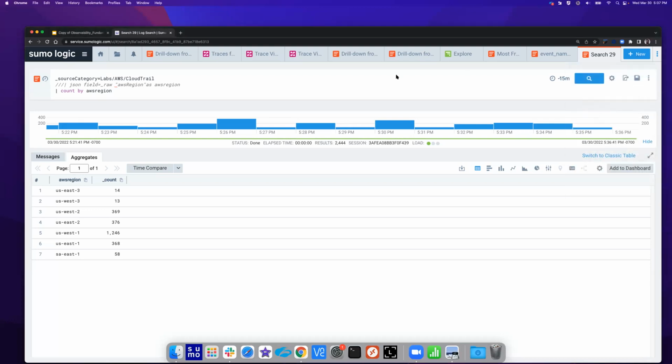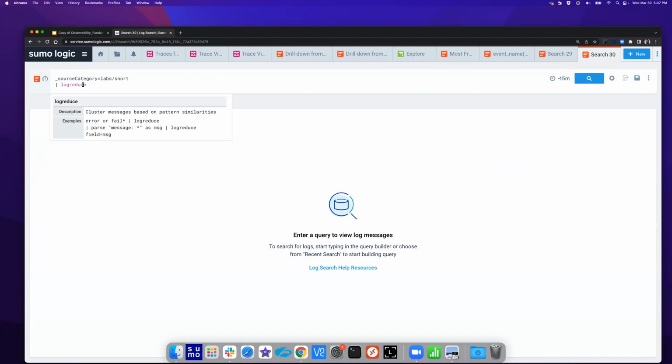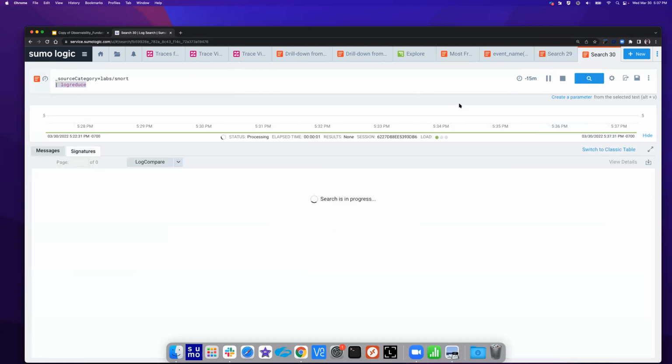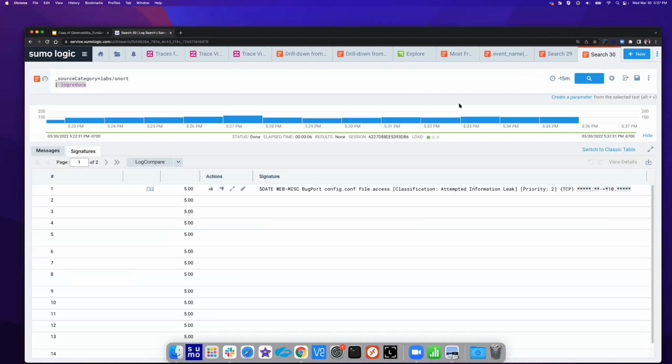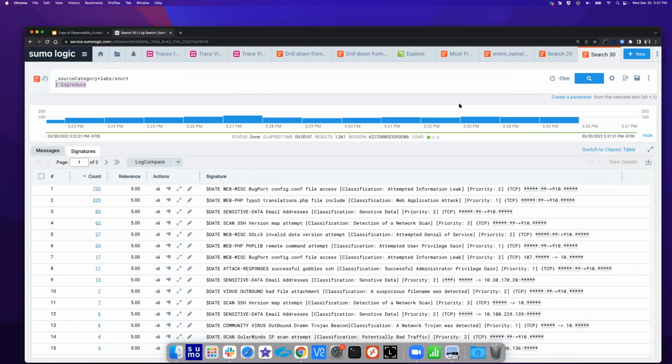Let's run through this again as a reminder. Log reduce allows us to take our logs, look at them for a period of time, and apply log reduce, which is going to group those logs into categories or classifications, essentially pattern matching, and show us when those occurred and how frequently.